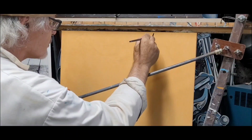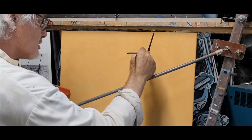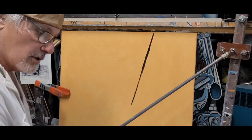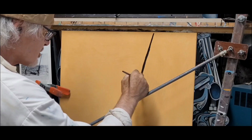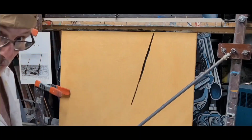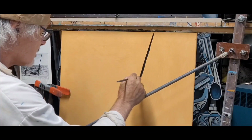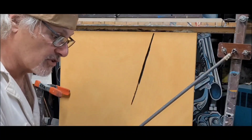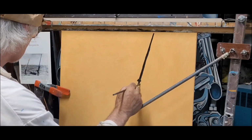It's kind of thick, so we're going to go a little thicker. I'm not going to get into a lot of detail with this yet. We'll save that for after. This is just getting the mast in the right place, so when I start adding the sky, which I'm going to do first, you'll have an idea of where we're at. And I won't be painting on top of white with the black. I'll be able to just outline this a little bit. And like I said, we're just going to do a little rough.